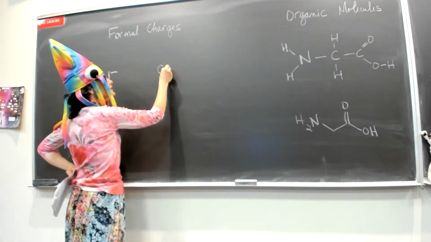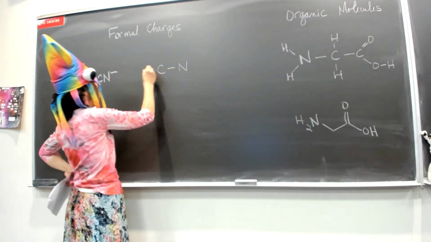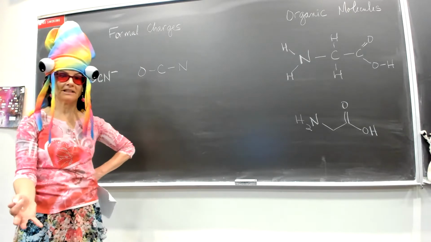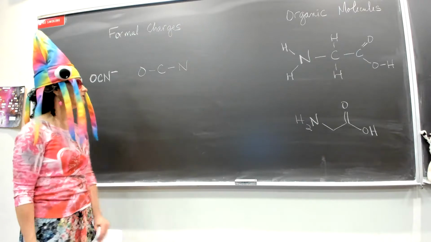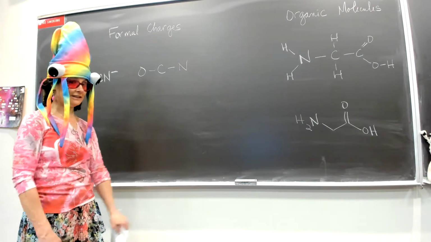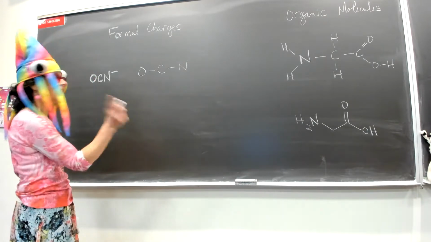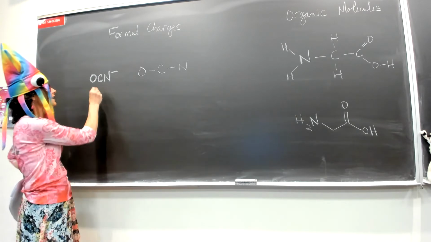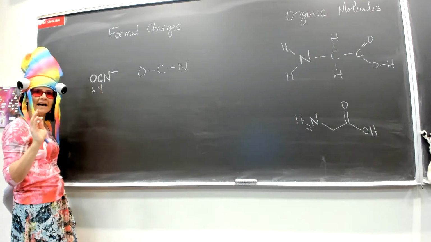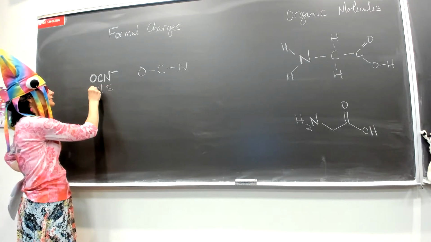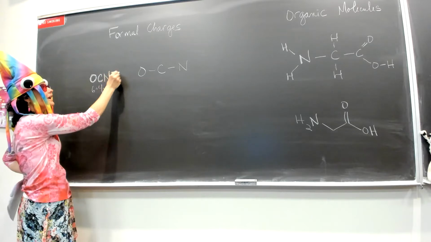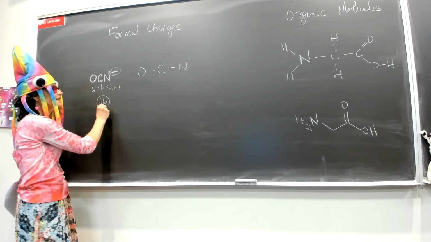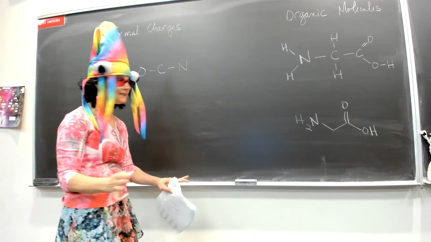We can do oxygen, nitrogen, with carbon in the middle. Of course, because carbon loves to be in the middle. It's the least electronegative if you've done your practice with Lewis structures. All right, forgot to count electrons. So oxygen, 6 valence electrons, carbon has 4, nitrogen has 5. So 6 plus 4 plus 5, and we have a negative charge, so we're going to add 1 more. So it's 16 valence electrons for all the ways that we draw this.